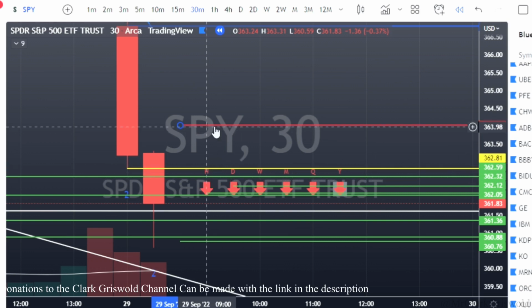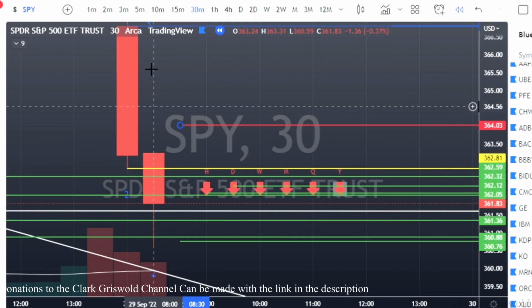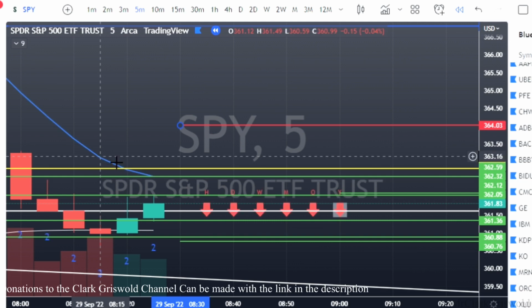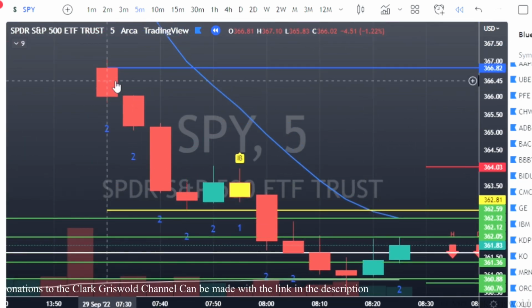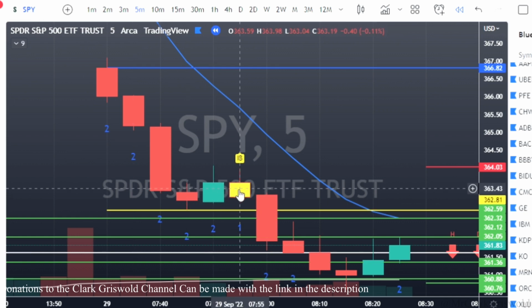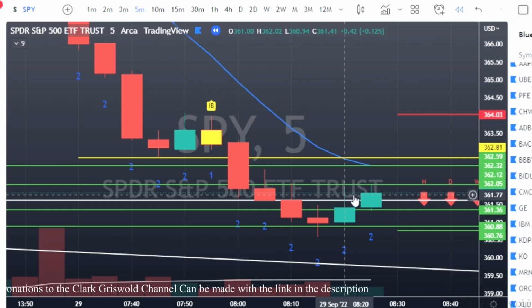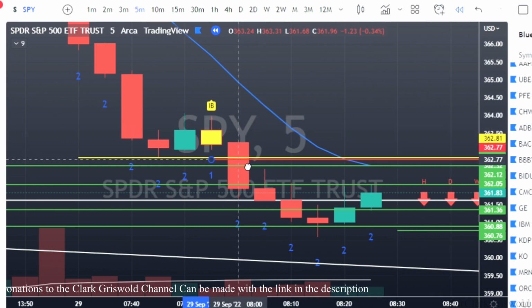But if we hop down to the 5, we've got our trigger marked, we have our targets marked. So we go down to the 5-minute, and we'll go to the opening, which is right here. Okay, so 5, 10, 15, 20, 25, 30. This section this way is the first 30-minute bar. Then we can look at this and realistically we can say, okay, if this is the way you wanted to play it. So we came down through that trigger, okay?